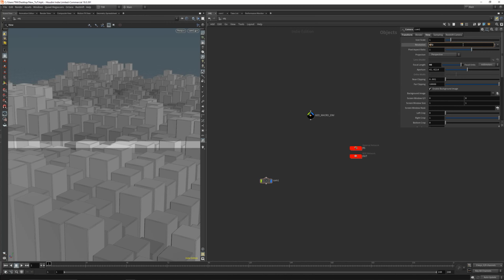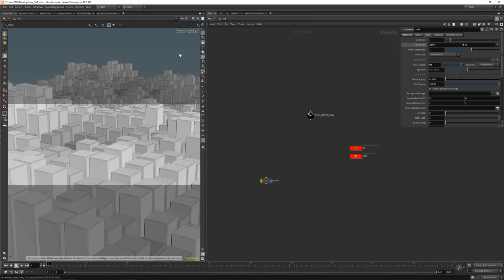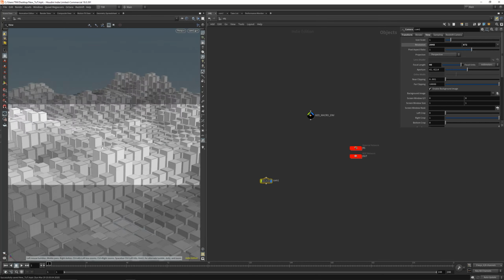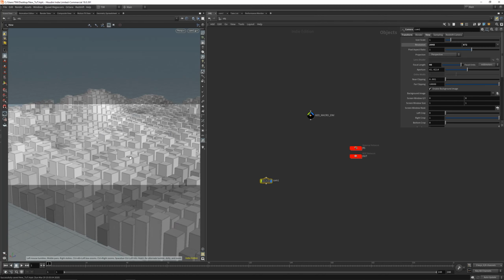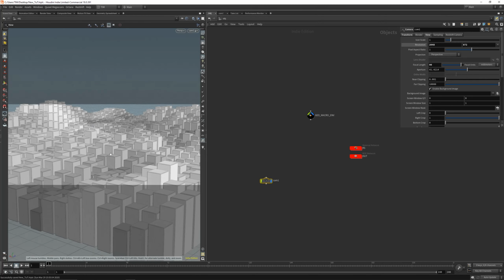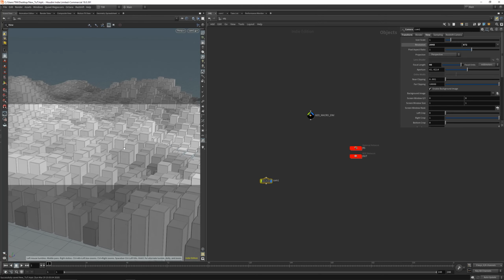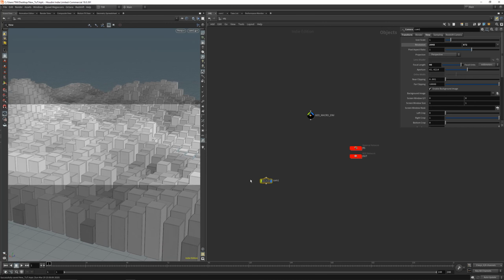Whoops. Something like that here. Now I can zoom out a little bit more and try to find an interesting perspective or composition. Maybe something like that.